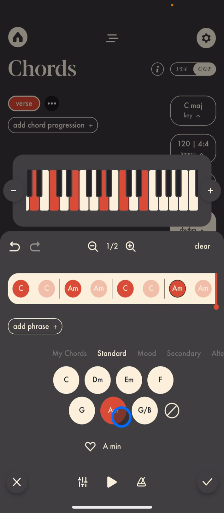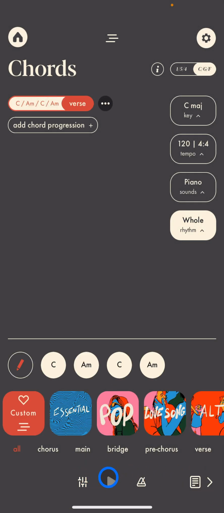Now I'm going to click the checkbox here, and I'm going to click play, and it'll just keep looping back and forth between C major and A minor. And when it gets to the end, it starts over. So I can use this right there, as just practice, but I can make it a little more interesting as well. Background for my practice, I should say.